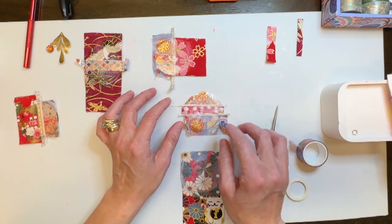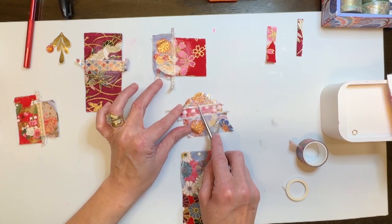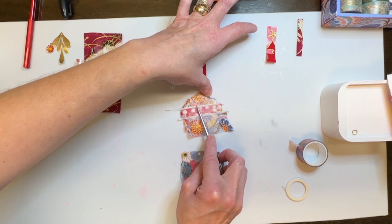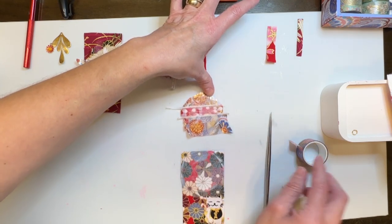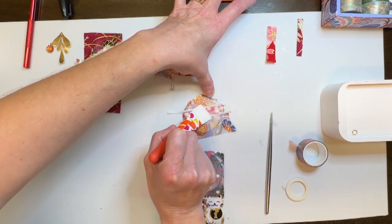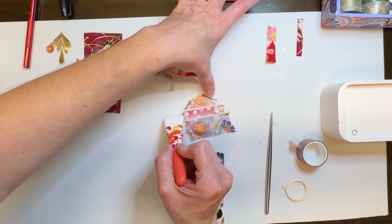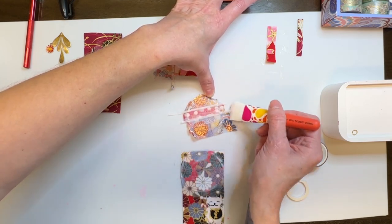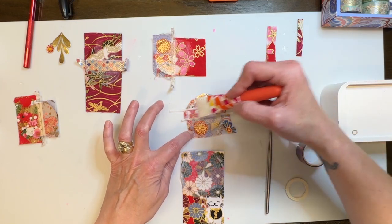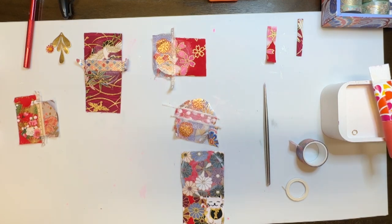Oops. The glue wants to stick to my finger, so let's use a tool to lay that down. And then put one last coat of Mod Podge right over that. Now, let everything completely dry and we will come back.